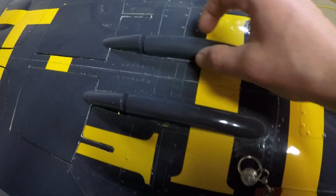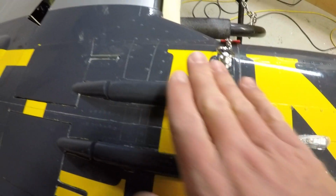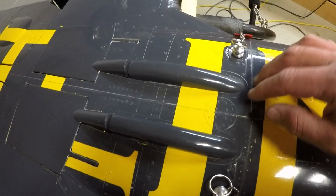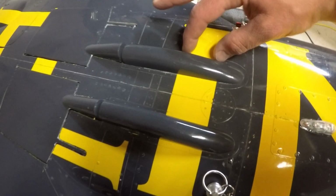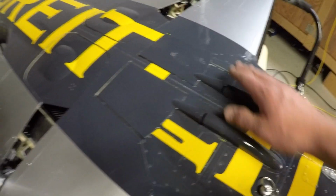I'm not really sure how I'm going to do the vinyl. This is my initial thinking and probably the way I'm going to go, but I'm going to cut a piece out that kind of fits in this area that's too big. I'm going to lay it over top, take my X-Acto knife, trim out the vinyl, peel off the excess. The reason I want to do that, I mean, I could just cut a flat piece this width, but the problem is that we've got this angle on the fairing piece, so have to deal with that. So I think that's what I'm going to do there.